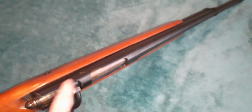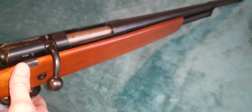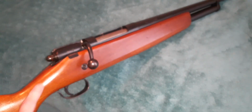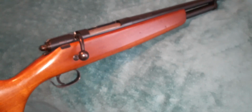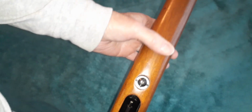But if you do find one in 12 gauge, just be careful on that safety if it wasn't fixed, because a lot of people did send them back to get fixed. But the 16 gauge and the 20 gauge weren't recalled. They're good. And I believe the 410 also wasn't recalled. So there you go. Very simple operation. A little bit heavy, like I said, a little bit thick on the wood. But again, you're getting a well-built, good quality shotgun.